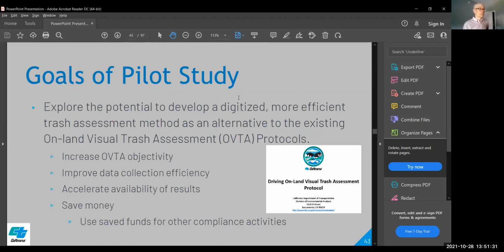We started out in a similar effort. The way we were doing it was we would have vehicles with a camera mount, GPS enabled. We'd collect thousands of images, which we could not even use because we're using the OBTA protocol, which means 2 people driving, 1 person with a clipboard, and everything was just super slow, right? Because you have to score it manually. There's potentially human error. We have basically all the state right of way, and also the ramps. Don't forget, we have to do the cloverleaf, so we have to do 4 points basically.